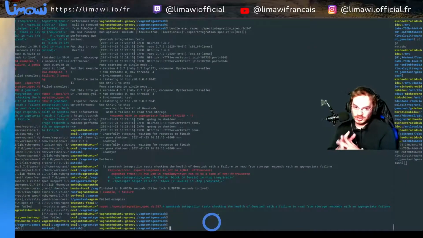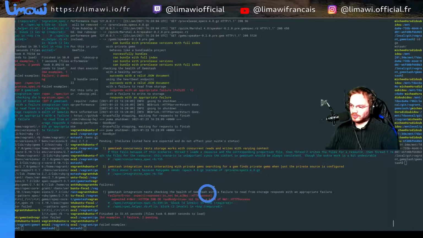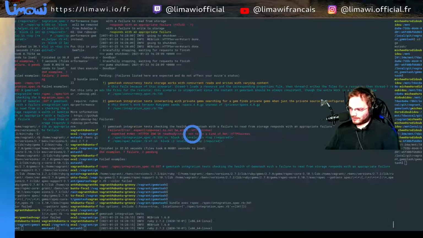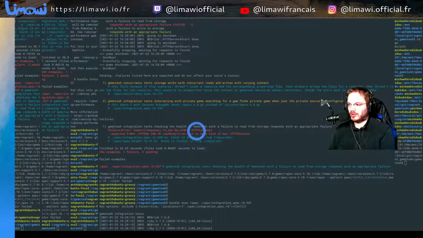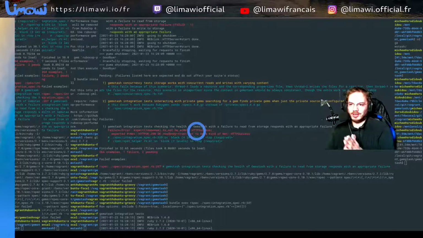So the only failure I found for Ruby 2.7 support is a problem with read storage. The test tries to give an error if it cannot access its storage, and for that we create a file without read permissions for the user, and the test should fail.